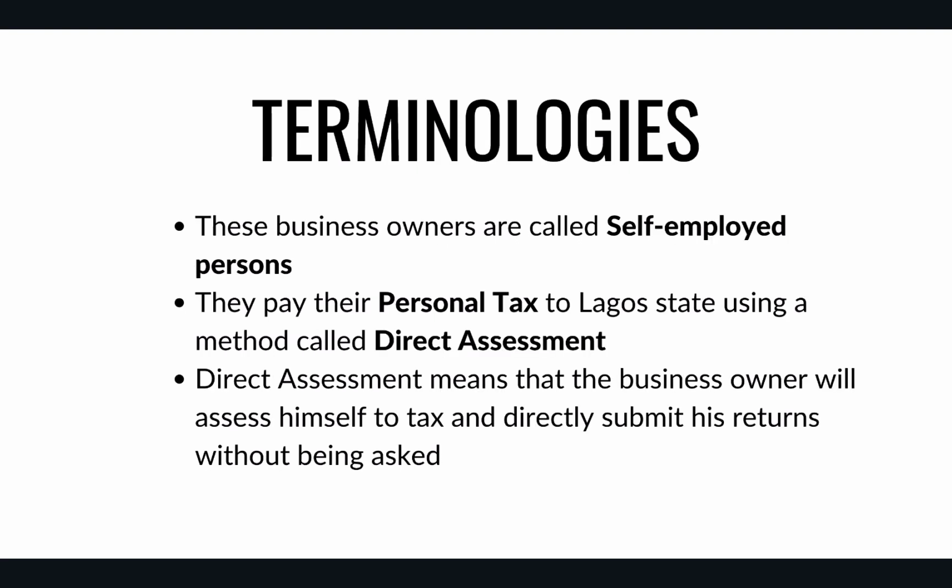Now let's learn some terminologies. Business owners are called self-employed persons in tax. They pay their personal tax to Lagos State using a method called direct assessment. Direct assessment means that the business owner will assess himself by himself and submit his returns without being chased around or without being asked. By yourself, you will calculate your tax and submit it to the LIRS without anyone chasing you or asking you for it.